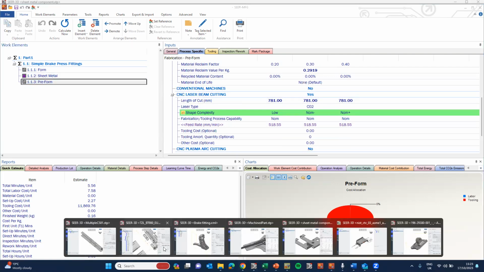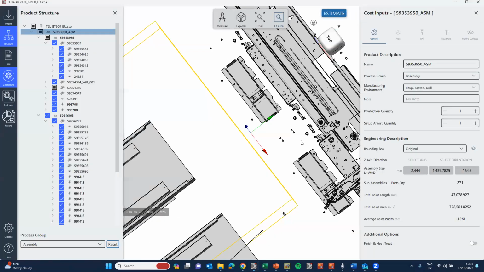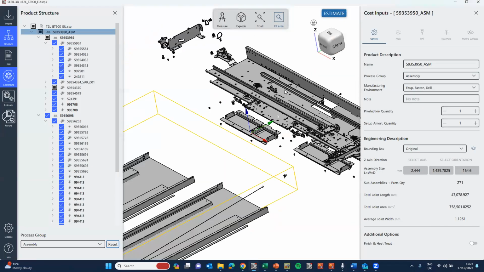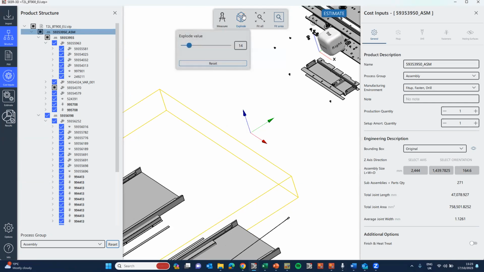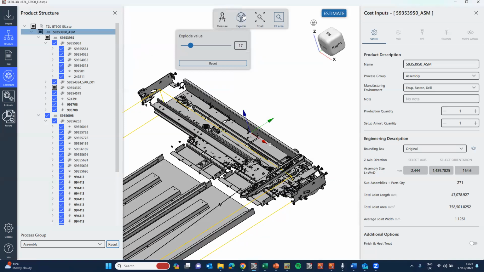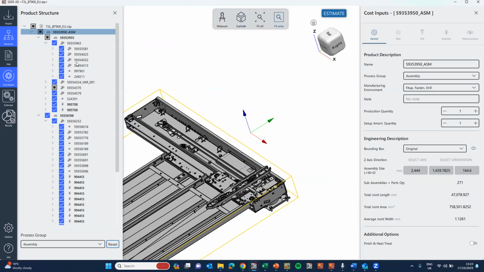So it also does assemblies. Now I'll just show you an assembly. This is the sorts of things we can handle, and bigger, obviously. You can explode it. You can move this one around and have a look at the details of the parts. The idea is you basically come down through here, you allocate a process to each part. You can pick up the information relating to the assembly, the rivets, the fasteners, and all of them, which could be costed at the same time. But that's too big for today.